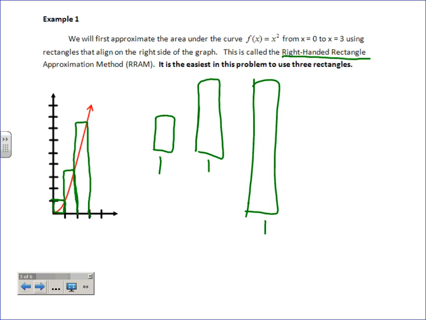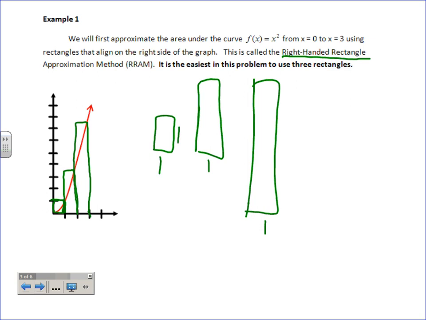Okay, so how tall is this one then? How would you figure that out? Well, do you agree this is the x value that creates how tall it is right here? And so what you're going to do is figure out, well, what's the y value there? How do you know that? You put the x value of 1 into the equation up there, and you found out that it was 1 tall. How about the next one?